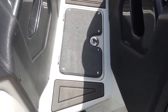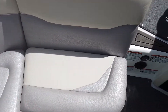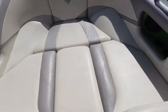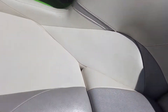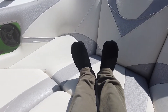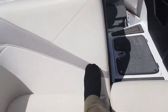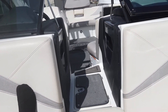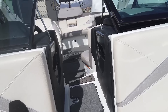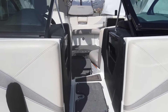There's an integrated cooler built into the walkway that goes up to the bow, storage underneath the center cushion in the bow, a glove box, and a bunch of storage in the main compartment underneath. There's also storage underneath all the cushions in the bow. With the big nice pickle fork bow, I can sit down, stretch my legs out completely straight, and still have about a foot in front of me. Facing back towards the riders, you can have three people in the bow with legs stretched out — for a total of seven people all facing backwards towards the riders while you're out on the water.